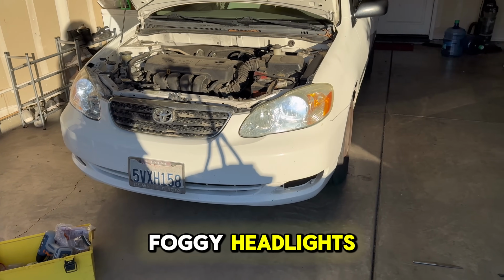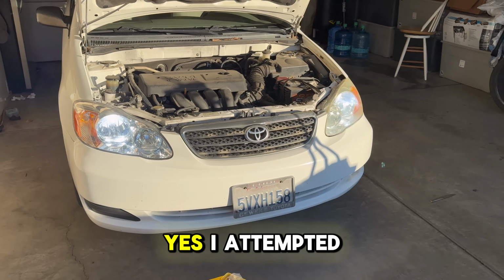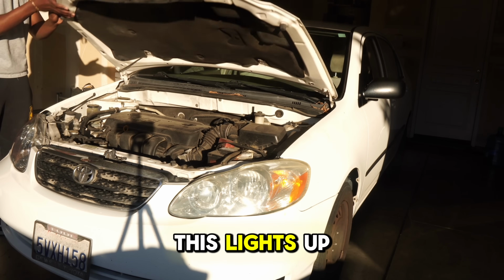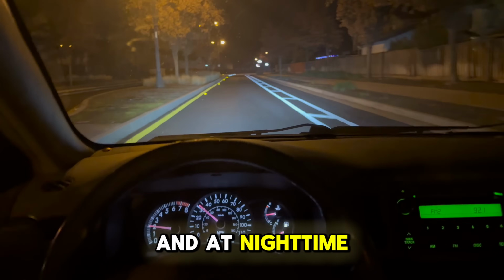Even with the foggy headlights, you can really see the new Lightfit LED bulb shining through, and that just speaks volumes about the quality of these. Yes, I attempted to clean it in this video to do these lights better justice, but no matter how hard I tried, it just wouldn't clear up. I probably have to replace them in the near future, but this is what they look like with both bulbs installed and at nighttime.